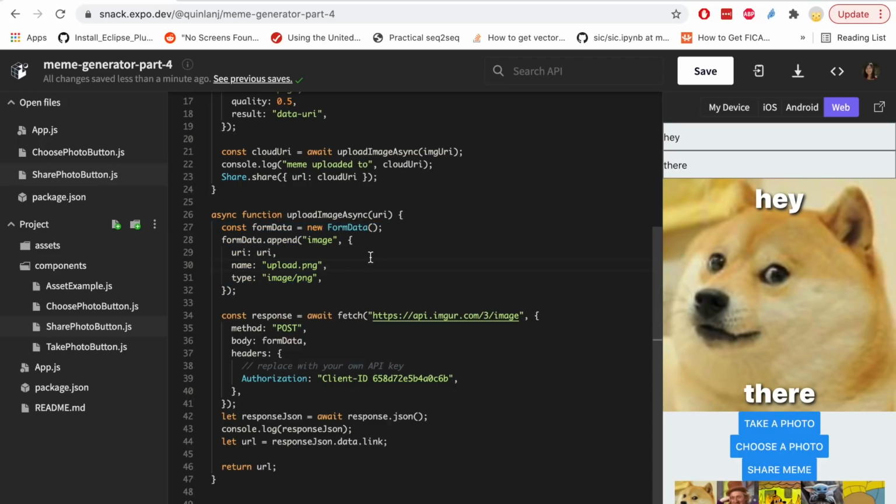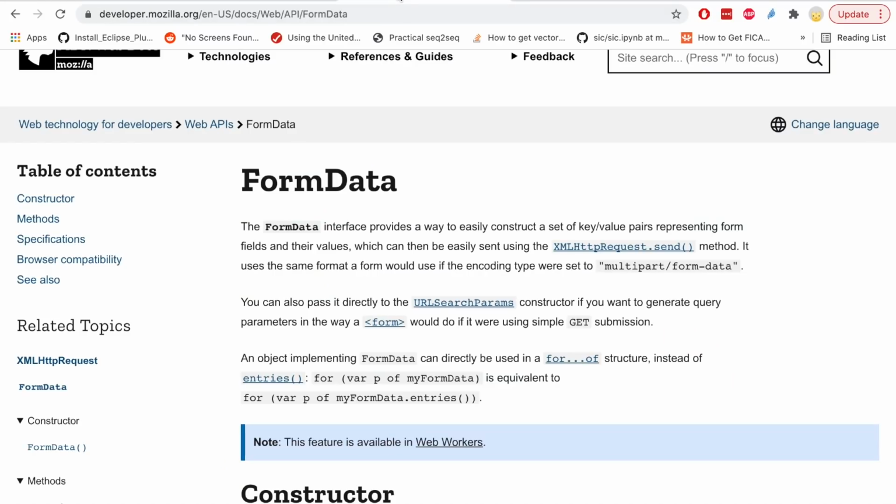So let's take a look at the docs to see what exactly form data does. So form data is part of the JavaScript Web API, and it's also available in React Native for us to use. It lets us make a set of key value pairs from our data and send it using an HTTP request to the server of our choice.